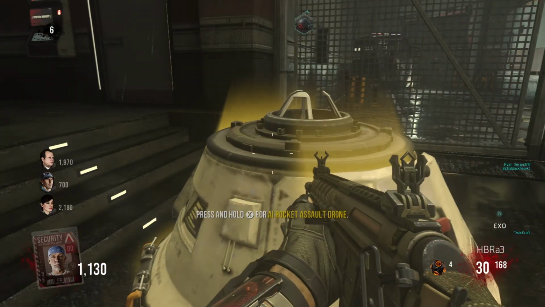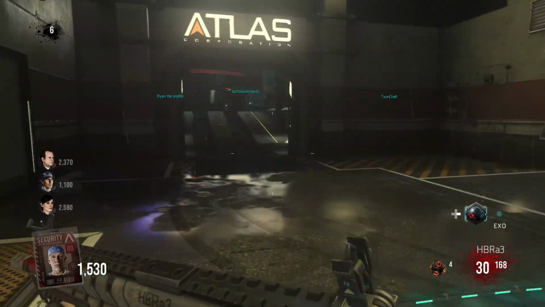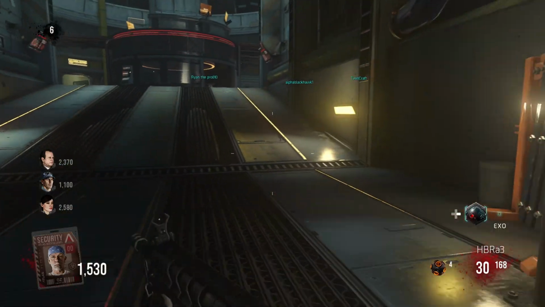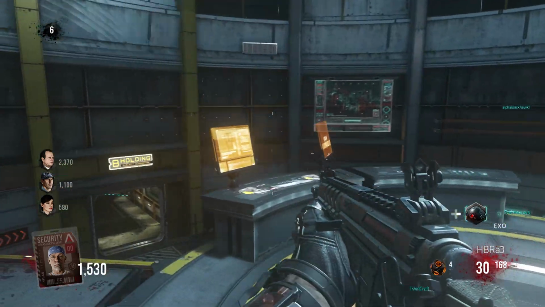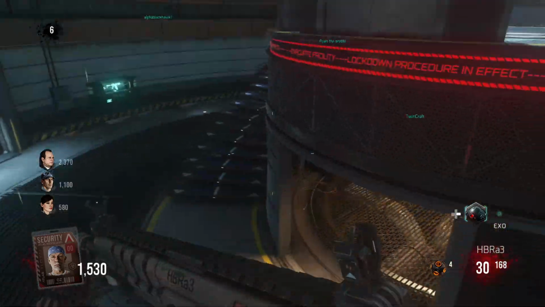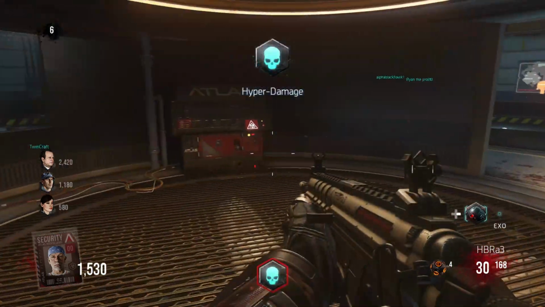Oh yeah, and then you can do these things too. They're kind of fun. Does anybody else want this? An AI assault drone. That's kind of cool. A little bit of weird things in this one. I don't really know what else to say about the zombies in this. You just kind of rush around blasting things.